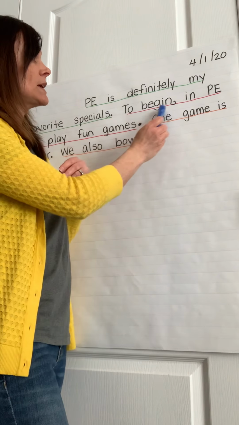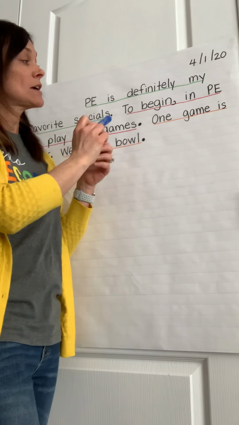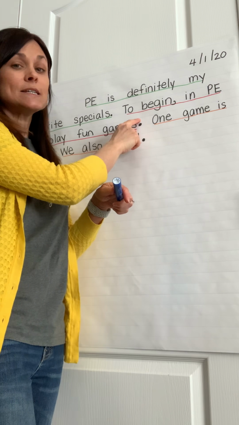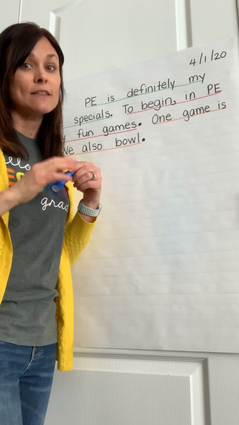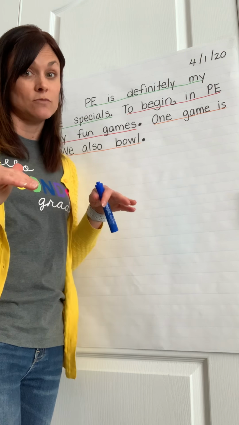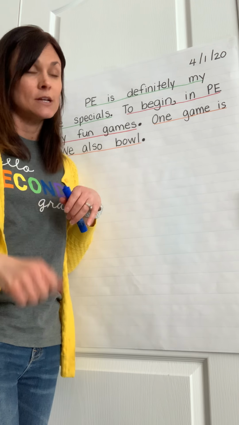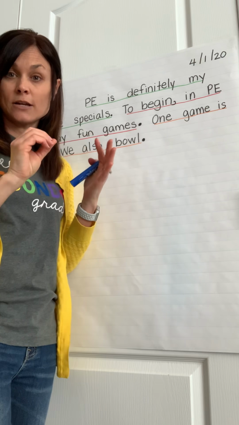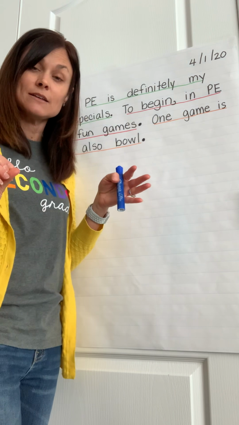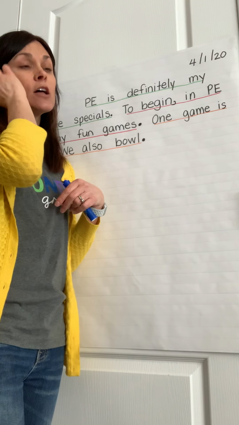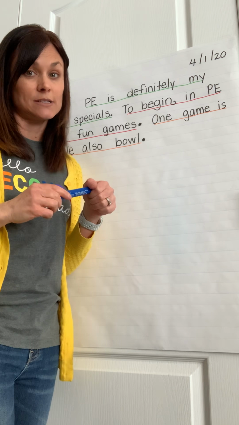So when I said to begin in PE, we play fun games, if I would have gone on, extended my big idea sentence and said what kind of games we played, then that would have been adding a detail into a big idea, and I would have said, nope, stop, don't do that. Short and sweet. You state your transition, put in your big idea, period, done. Don't tell me anything about the big idea yet. No details, no examples. That comes in your detail sentences. Those are the sentences I want you to revise today, your detail sentences.